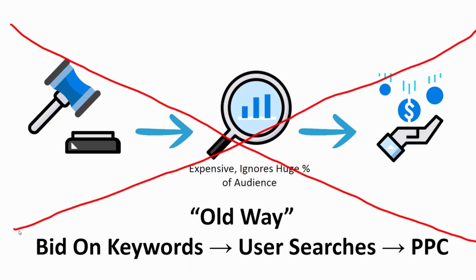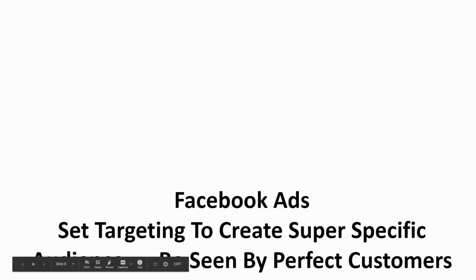So we're not going to do this anymore, right? The old way is out. We're not going to do pay-per-click. We're not going to limit our audience to only a very small percentage of people who are out there searching. We want to go after everyone, and we're going to use Facebook ads to do it. And Facebook ads, Instagram ads, like I said, they're kind of interchangeable. You're going to be able to just simply select Instagram as another placement for your ads, and I'll show you all this over the shoulder.